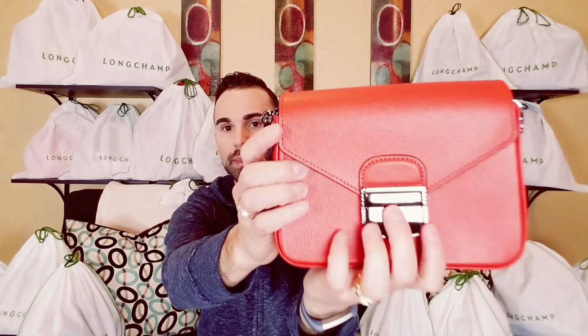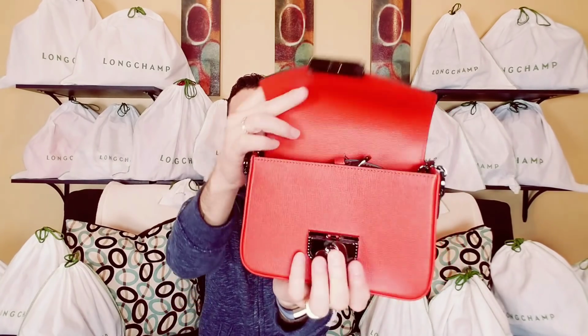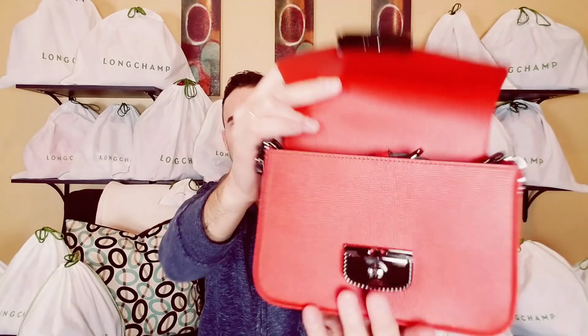And it's pretty cool. Just like my other two that I have, oh gosh, which other ones do I have? Like the one with the horsehair on it is the bigger version of this one. This is the smallest one. But it's the same concept. You just push down here and then this opens up right there. And it's all a metal. It's a metal inside of there too. So it's not any kind of plastic. And this is really very thick and very sturdy. And you can see it's all screwed in and everything right there.